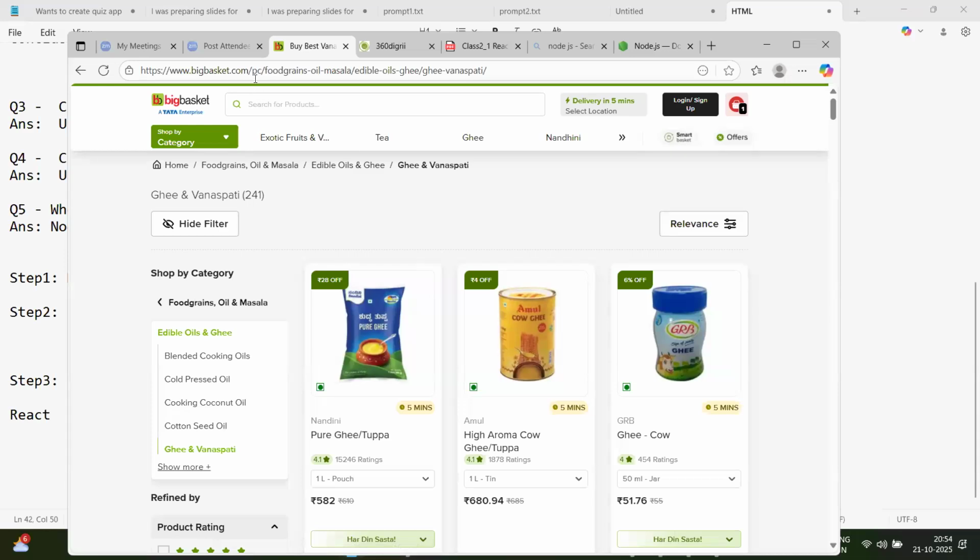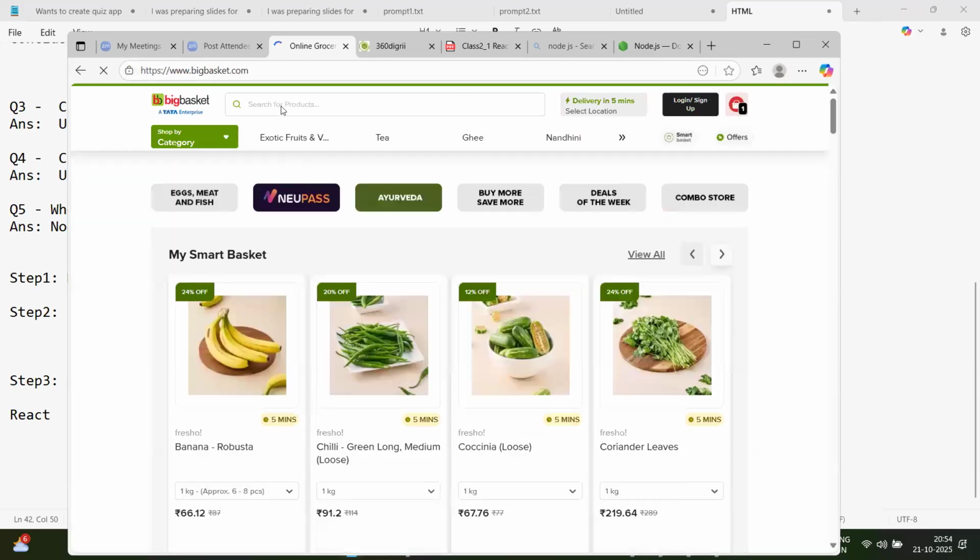Because whenever you open the Big Basket web page the first time, only one page, I told you, no, index.html, is loaded into the browser machine. The complete index.html is loaded into the browser. Whenever you click on anything, it won't go to the server. It will take from that index.html and paint it for us. That's the beauty of React.